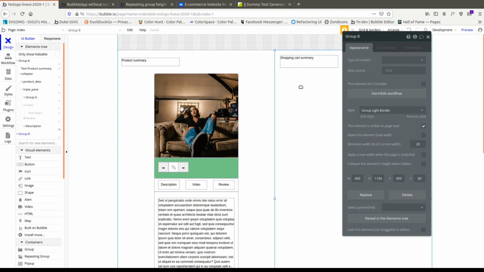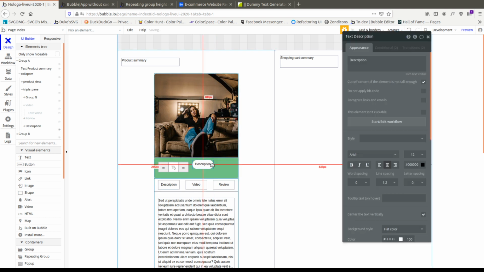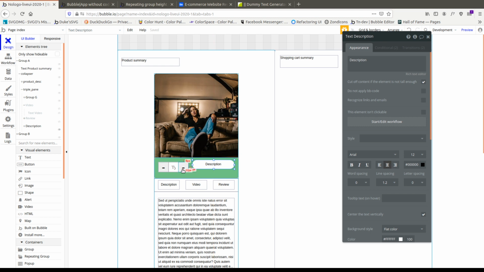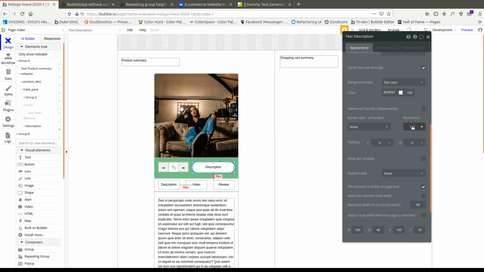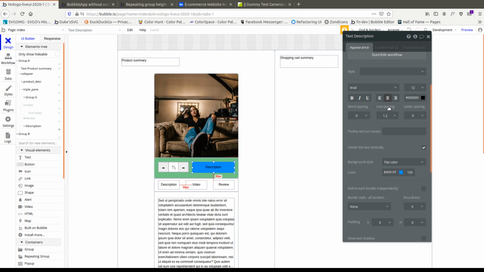So our shopping cart summary is going to have basically a summary of our items, but we're not going to have those in our shopping cart until the user actually decides to click on add to cart. And this will be our add to cart button, which is a text. Obviously, again, we're going to have a 15 from the left here, and then we're going to center it vertically. And then it's going to be slightly bigger, and it's going to have rounded borders. And it will be our brand color, because all of our buttons should be the same color.